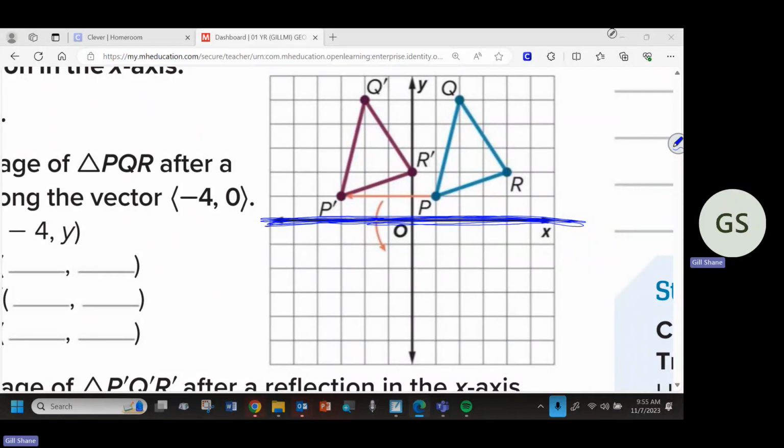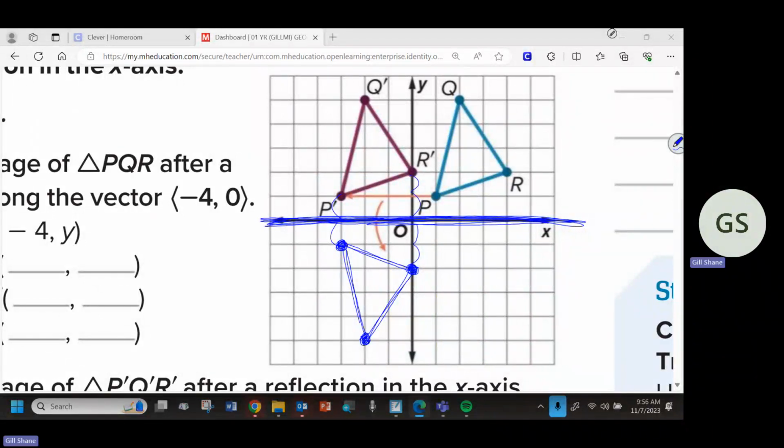So now I just write a point on the opposite side of that, the same distance away. So if that's 1 away, then I need a point 1 away. If that one is 2 away, so R was 2 away, well, then I need a point 2 away on the other side. And Q is 1, 2, 3, 4, 5. 1, 2, 3, 4, 5. So there's my new image, which in this particular problem is the final image.